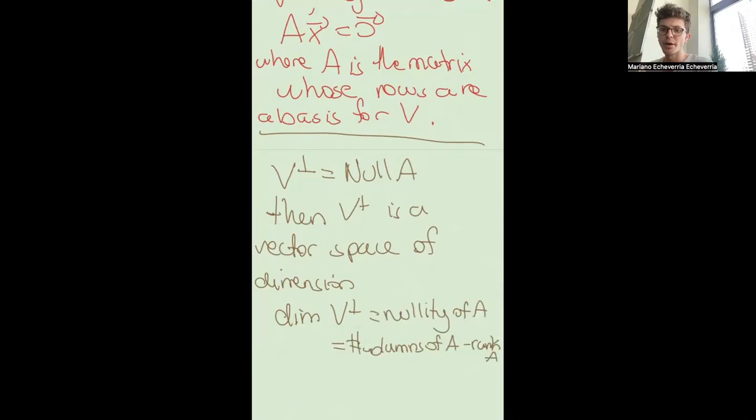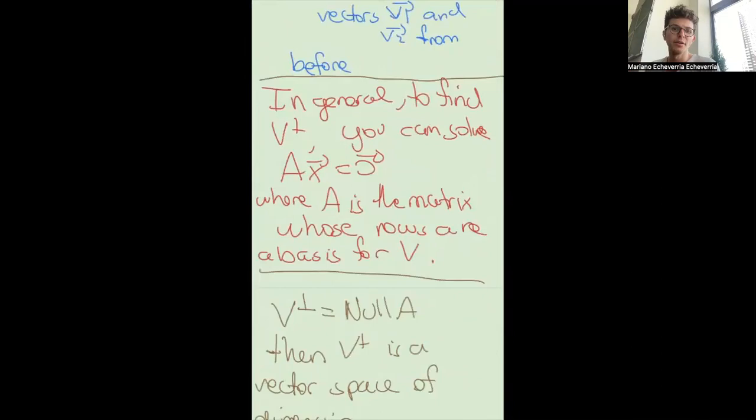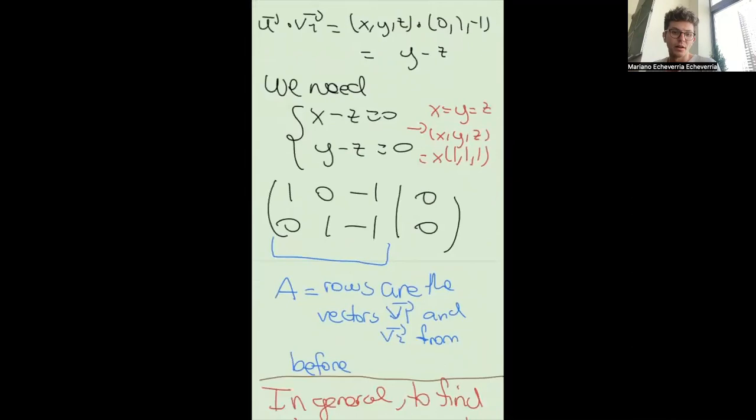But if you choose the matrix A where all the rows are basis vectors, the rank is just the dimension of V. For example, in the plane, V had dimension 2, and we had to use two basis vectors, so there were two rows for A. So it's actually the number of columns of A minus the dimension of V. And from there, you get to this very important result: the dimension of V plus the dimension of V perp is the number of columns of A. But what is the number of columns of A? That's the size of the vectors. For example, in this matrix, which has three columns, the vectors are of size 3.